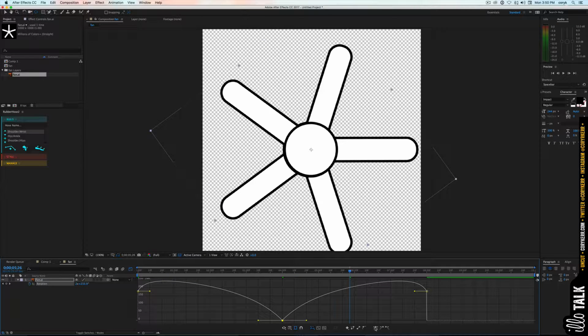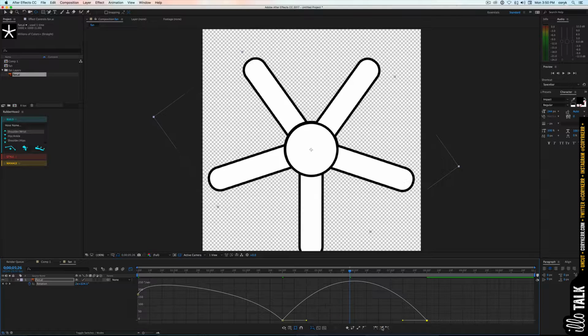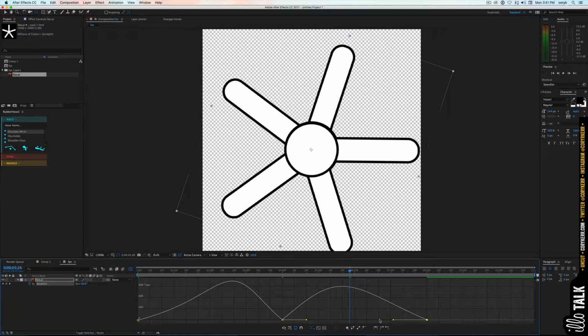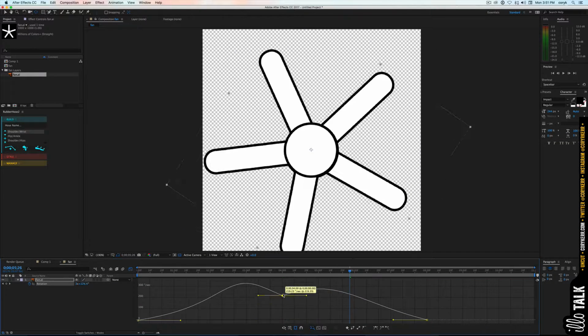Okay. So then I want this one to ease. This one, I want it to ease into it. This one, I want it to ease out of it. And then I just have to move that over, move this over, move this up.